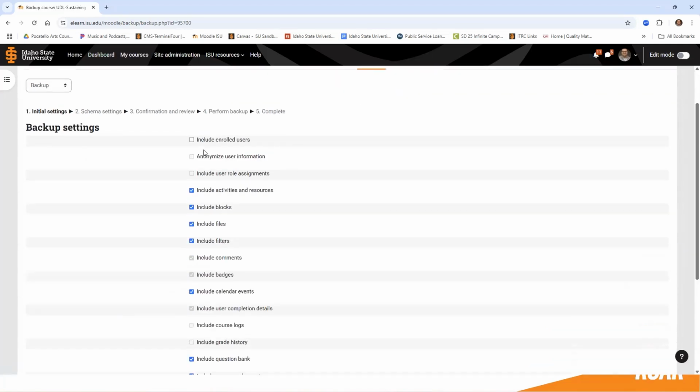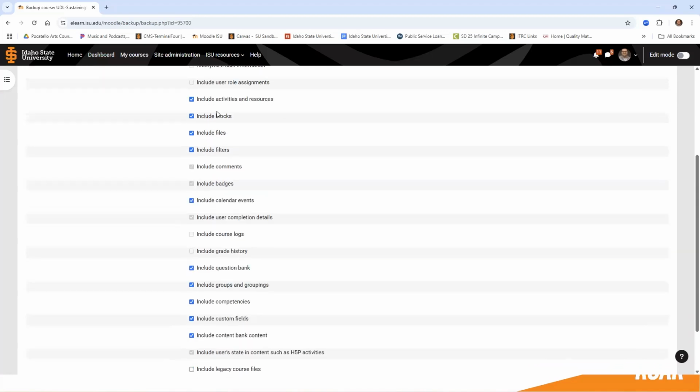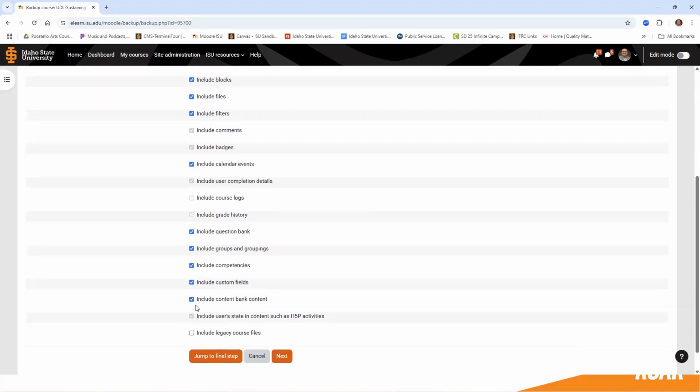And now it's going to take me into the screen where it says, okay, now that you've told me you want to back up, what do you want to back up? So in Moodle, you can back up the whole course, you can back up a module or week, you can back up individual activities, you can back up, as Ryan talked about earlier, just your question bank. So there's a lot of different options. But if I'm just backing up my content, it's going to just default. And so what is here is kind of like what you would normally take over, unless, as Ryan had said earlier, if you want to, in that second step, move over your content bank, in which case you would just uncheck this and it would only move over the content, not the question bank.